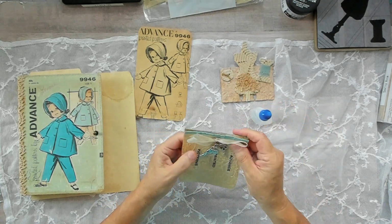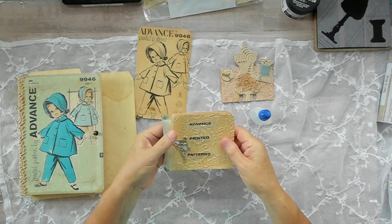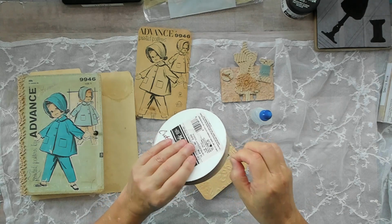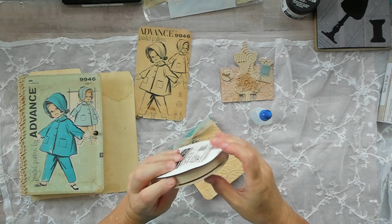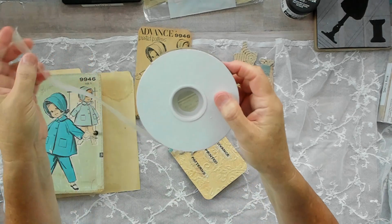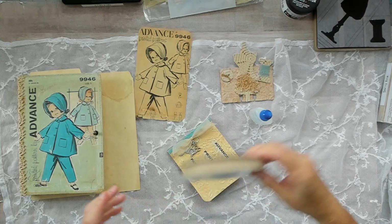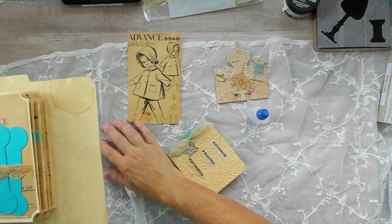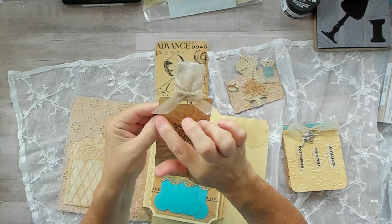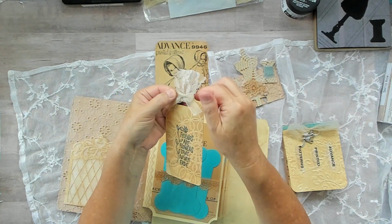It does have an odor, but it goes away after a while, and it does make it stiff. Yeah, see, the odor is still there, but that'll go away after time. But it won't fray, because otherwise it would just keep fraying and look really ratty. So that's an easy way to do that. It just takes time. And I did the same thing on my tag on the inside here. On this one here, I did it on the edges of here. You can kind of see it because it does turn it a different color, but it'll keep it from getting all ratty, and I just love that ribbon. I really love it.